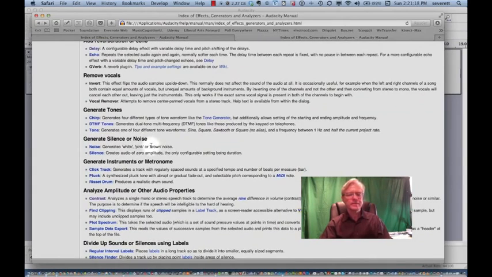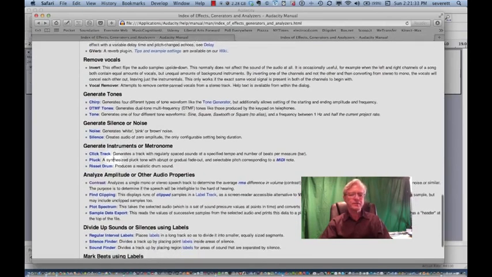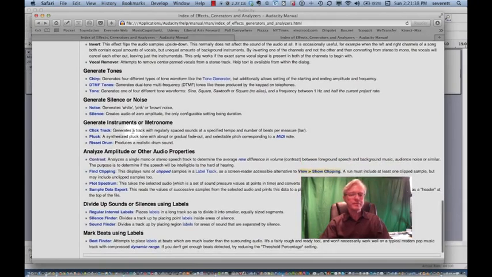Remember, the white noise is where you have an even frequency spread of amplitude, and the pink is per octave, so it ends up being a little bit darker sounding, and then the brown is even darker sounding. So we already demonstrated some of that. The click track is also an important generator instrument that we would be using probably every single time.